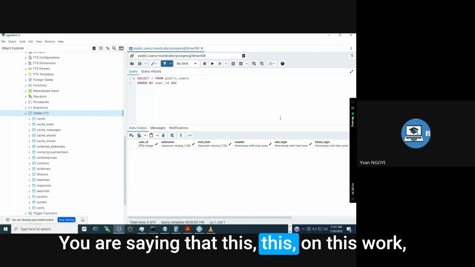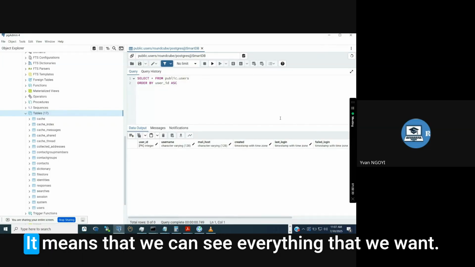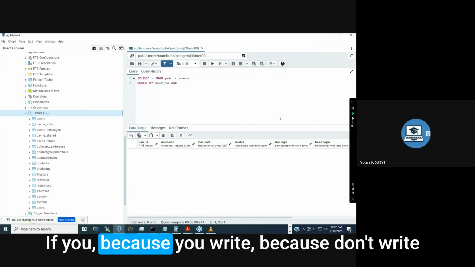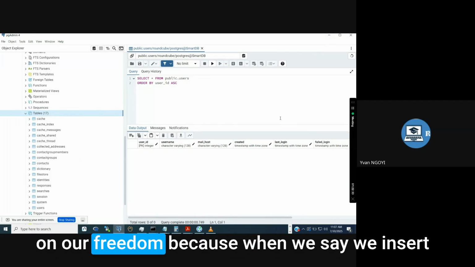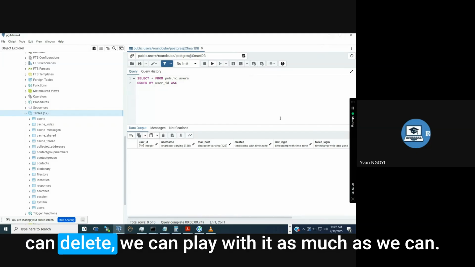This work is experimental, which means we can do everything that we want. Right now you are putting a limitation on our freedom, because when we say we insert a database here, it means that we can create, we can delete, we can play with it as much as we can.